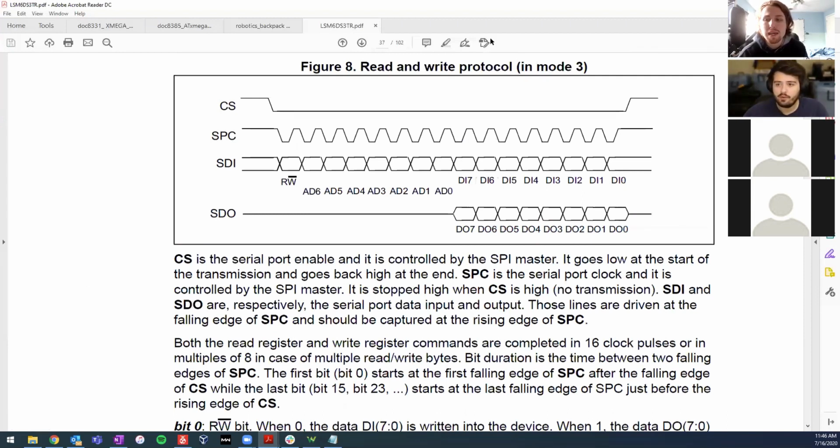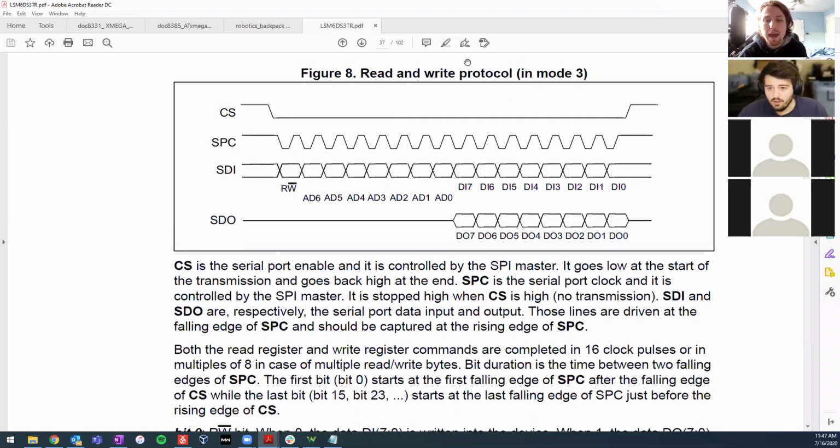So the first bit, we want to be a 1 in our example. What we're going to do for this example is read from the WHO_AM_I register to show that we actually get back the data from the slave. So in this case, the read bit would be set. And then the following 7 bits specify the internal address within the device that we want to access. We look at the register description section of this data sheet. We saw that WHO_AM_I in our case is hex F. So here we would specify 3 zeros, 0, 0, 0, and then all ones after that.